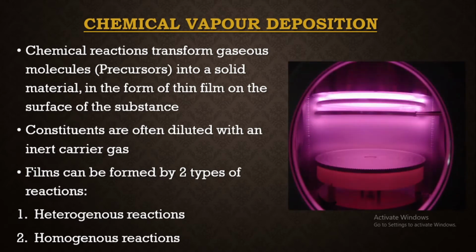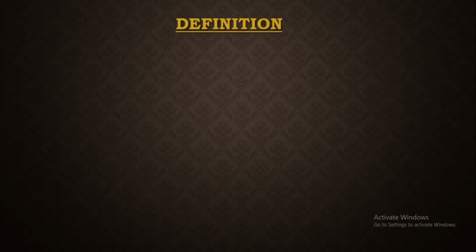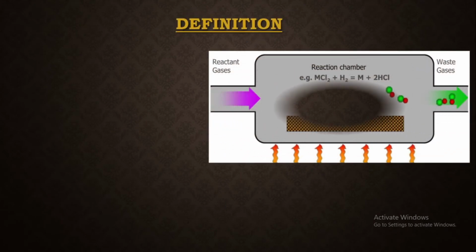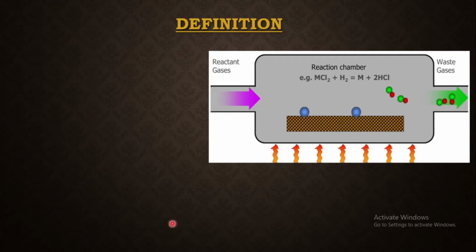When you understand this using the diagram, it will become very easy. This diagram represents the plasma enhanced chemical vapor deposition setup, a type of CVD process which we have already discussed in our introduction class of thin film physics. So now let us understand in detail what chemical vapor deposition is, its definition. If you understand the diagram, then we can easily remember the concept of CVD.